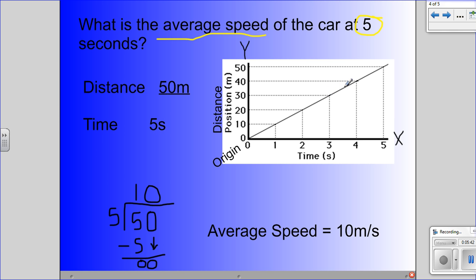30 divided by 3 is 10. 40 divided by 4 is 10. And so on. All the way up. I hope you enjoyed how to read average speed on a distance time graph. We're going to do some sample problems now and you can prove that you're a pro at it.